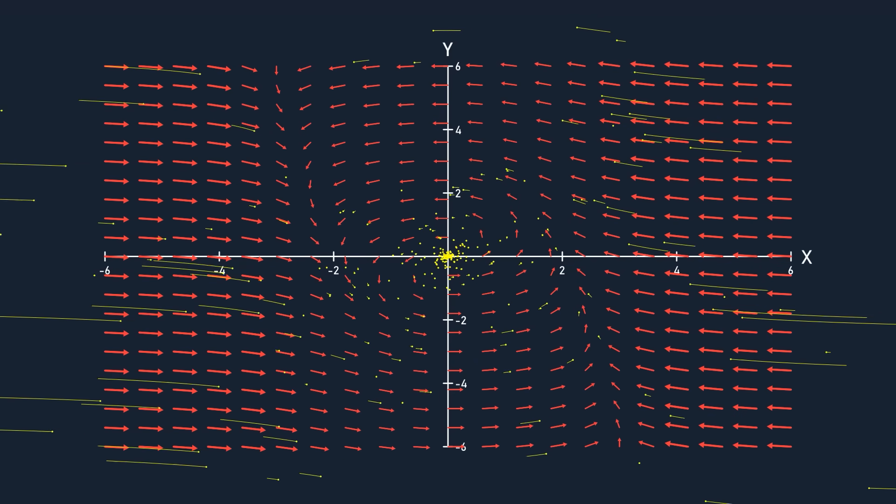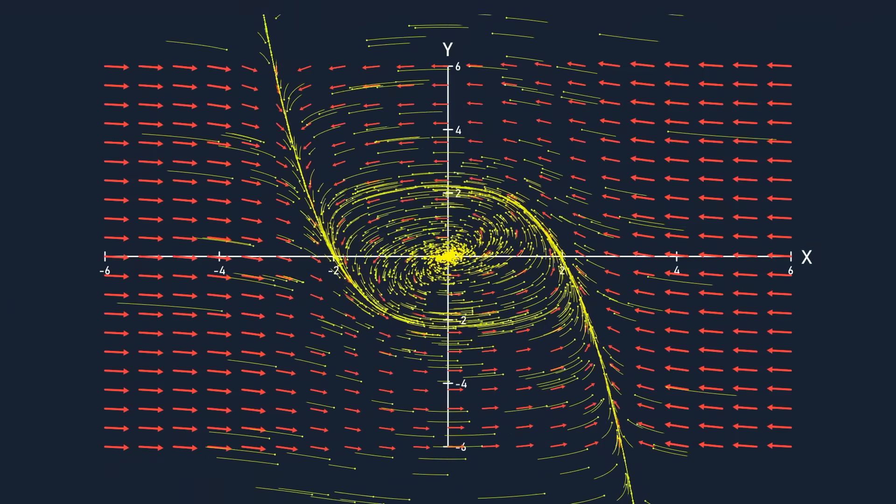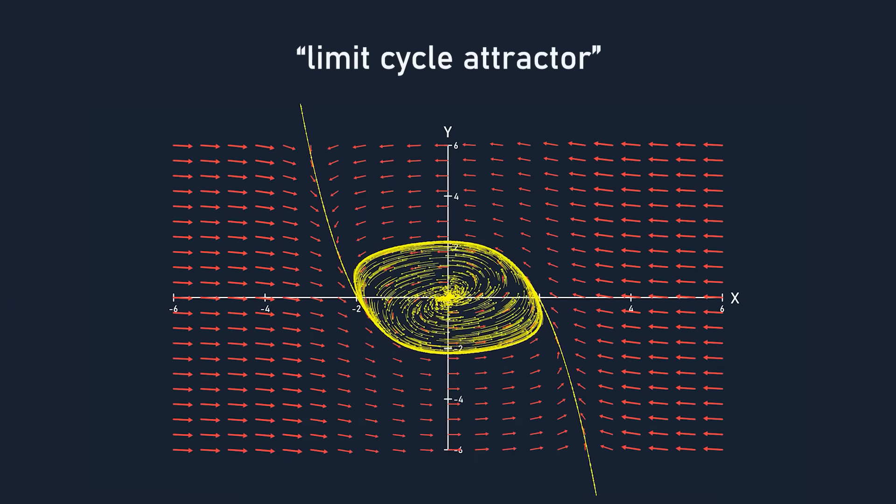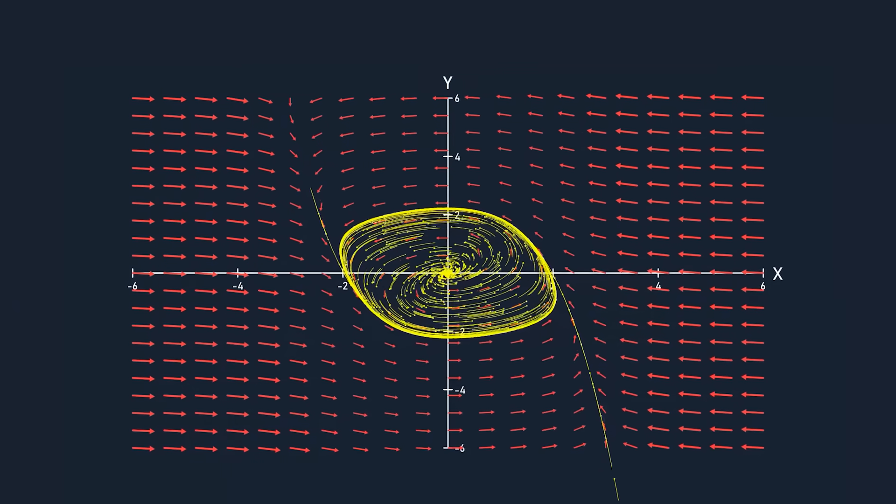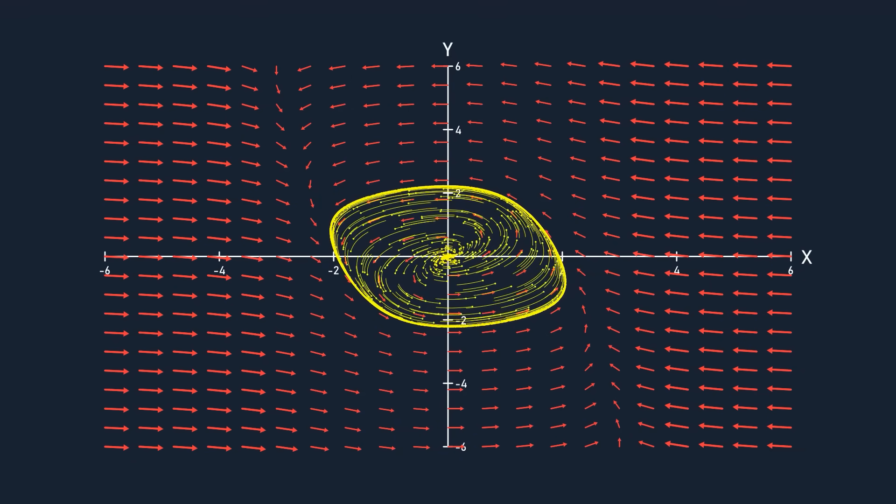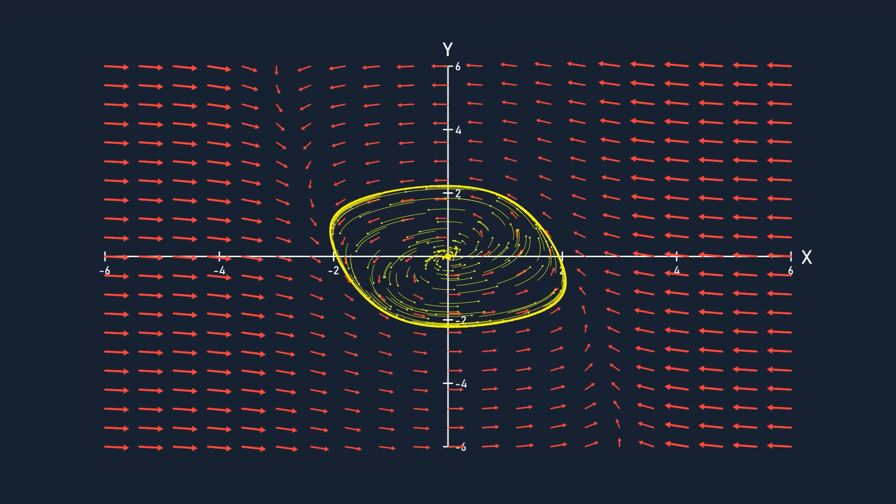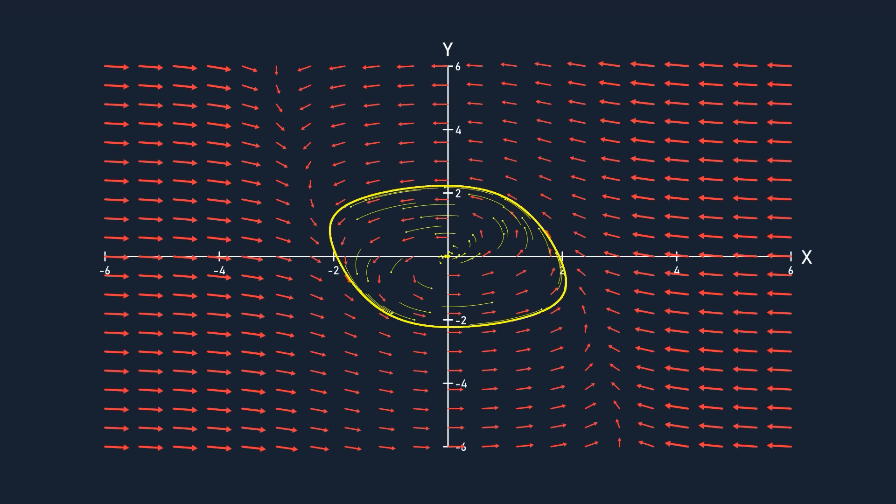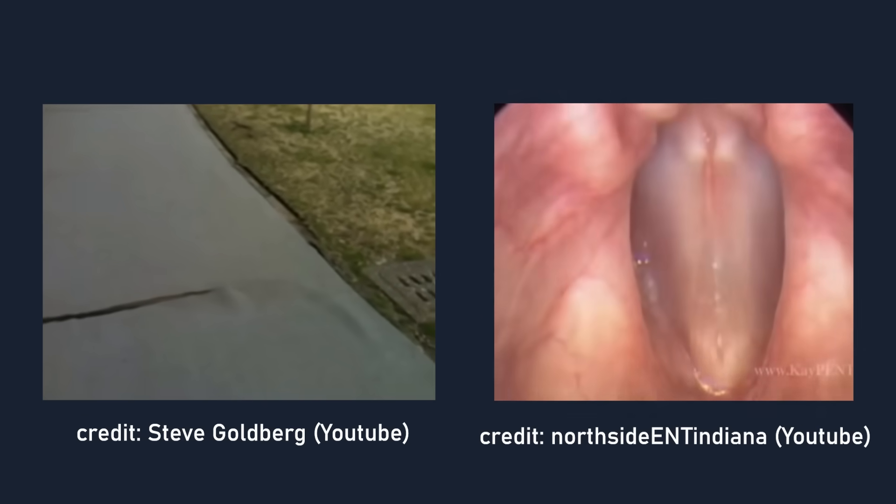If we plot this system's phase plane, we can see that interestingly, trajectories everywhere seem to approach this loop around the origin. This loop is known as a limit cycle attractor, and is an important example that shows us that the attraction of trajectories does not necessarily have to result in the trajectory stopping at a singular point. Limit cycles are often characterized by physical phenomena that involve some sort of oscillation, and van der Pol's equations are no different. Other than electrical circuits, they have been used to model things like two tectonic plates at a geological fault, or the mechanics of human vocal cords. But this is still not quite chaotic. There's two more ingredients.